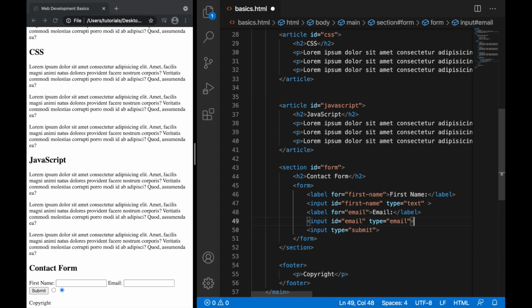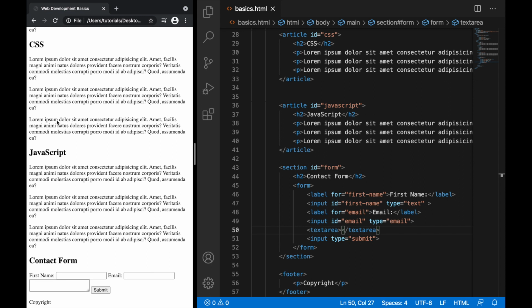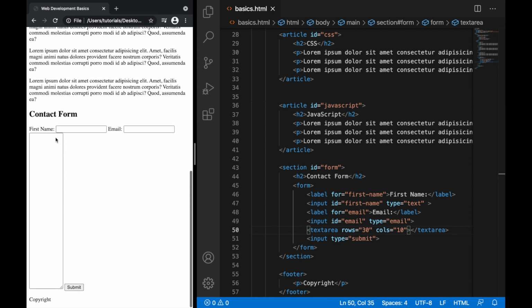And the last element I'm going to introduce is going to be called a text area element. So let's go ahead and see how it looks. Save the page, refresh it, and notice right now you're getting that resizable text box where you can type on multiple lines and resize it just like that. Several attributes that you can provide to the text area are going to be rows and columns. So let's give some numbers to these attributes and see how it behaves. Let's go ahead and save it and refresh it, and notice right now how it is changing.